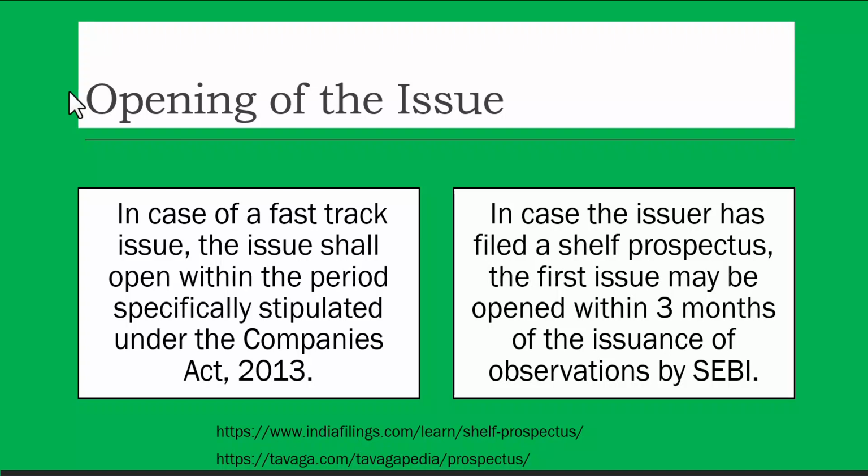Now there are various terms like shelf prospectus, red herring prospectus, like that draft offer. So the shelf prospectus is applicable only to the banks. Only the banks or financial institutions make a shelf prospectus because a bank may need a lot of money every time. So they file a shelf prospectus once for all, and then that thing is filed. So shelf prospectus for that.